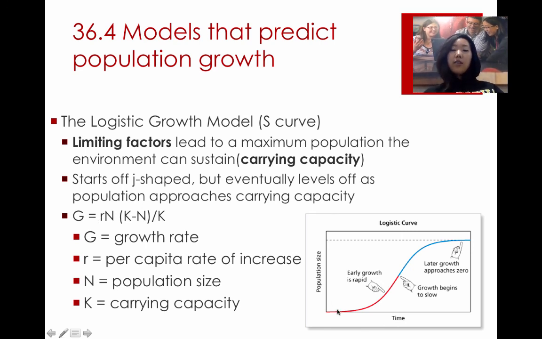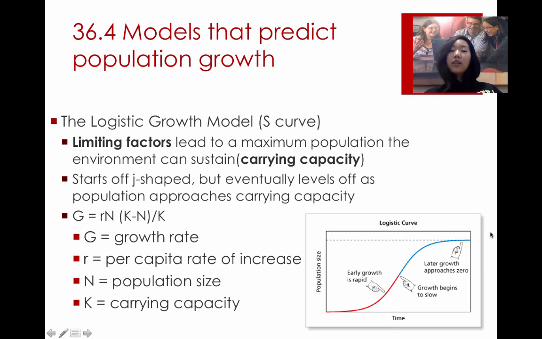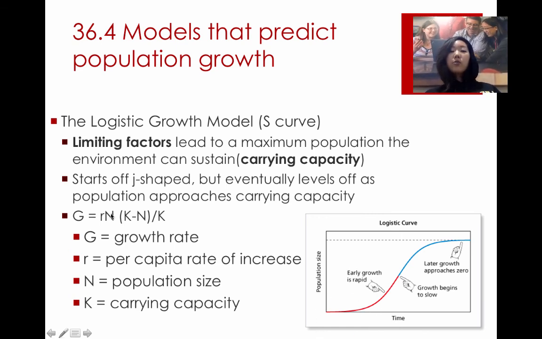Notice that overall growth is small both when the population size is close to the carrying capacity and also at the very beginning when the population size is very small. When n is close to k, the (k-n)/k factor cancels out the growth. And at the beginning, even though that factor is close to 1, n itself is so small that overall growth is small — you don't have very many individuals to have offspring, so your overall growth is going to be small. Mathematically, n being a small number makes G overall small.